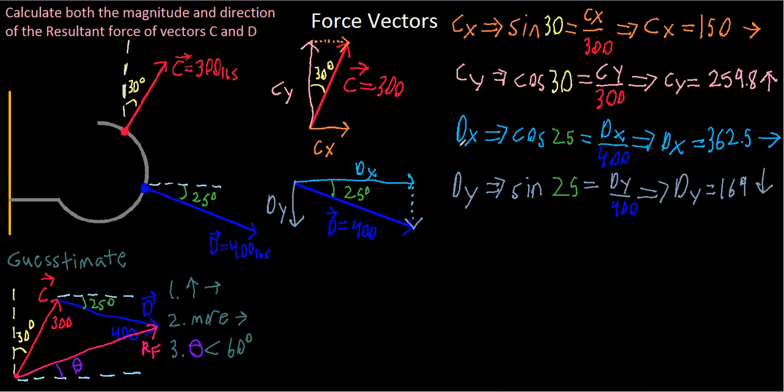So with all this in mind, what are our resultant force components? What is our resultant force in the x direction? Well, the first x component is 150, and it's going to the right. And the second one is 362.5, which is also going to the right. So they just add up, and they both end up going to the right in the end. And these two add up to a total component in the x direction of 512.5.